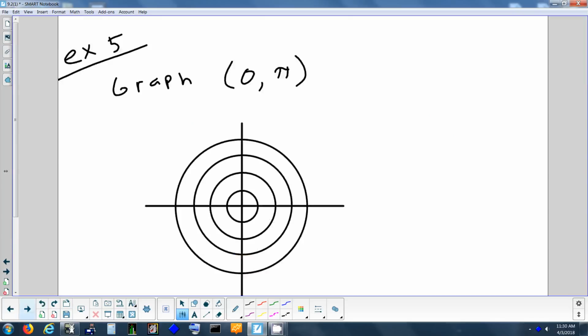Okay, so Colin, what's my radius on this one? It'll be pi. Pi is my angle. So 0, 0 is my radius. What's that going to look like? Radius of 0. It'd just be the dot in the center. Okay, the dot's going to stay at the center, but then the angle is pi.